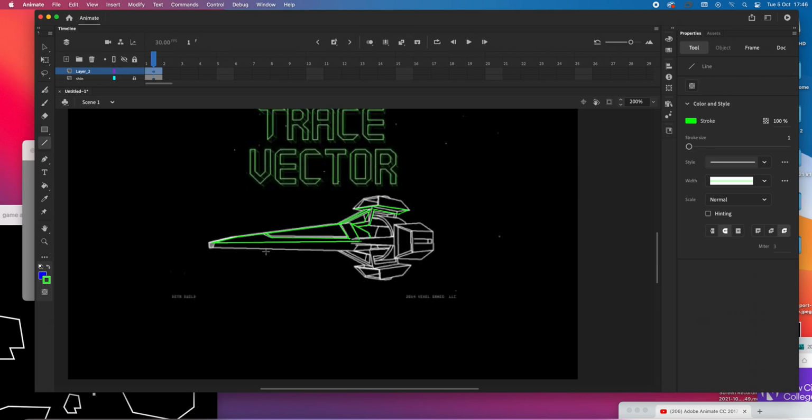This is 80s inspired, so I'm just drawing it in like that. I'm just following these lines to create this space ship. I quite like this colour actually, very reminiscent of the neon colours of the 80s.